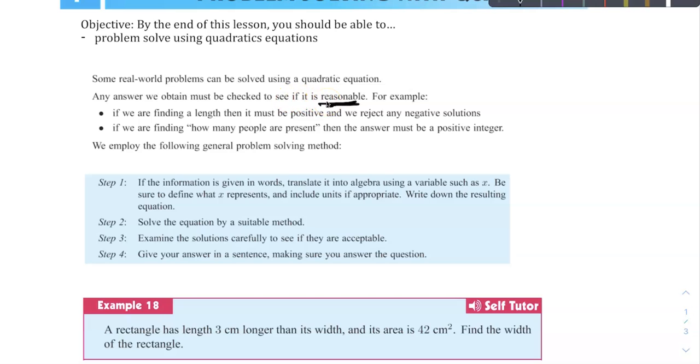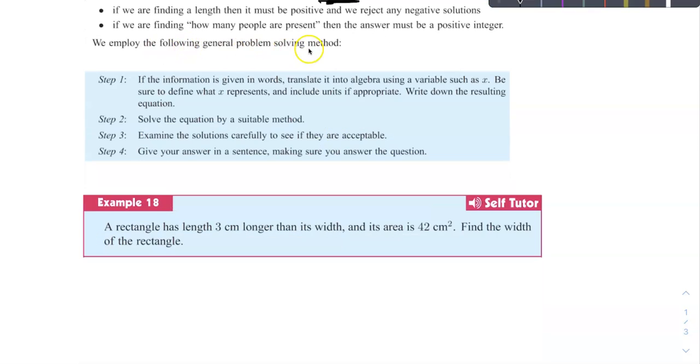So what does that mean? Well, if we're trying to solve the length of a side, then you can't have any negative answer, right? Because the length can't be negative. It's just like if they ask you how many people are present, you can't have a negative answer. Generally, you want to make sure your answer makes sense in the context of the problem. Sometimes your answer is too big, sometimes it's too small, sometimes it's a decimal and it can't be a decimal. You just gotta think logically when you look at your answers.